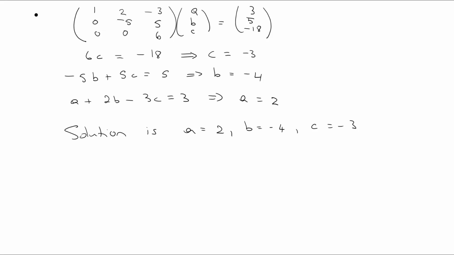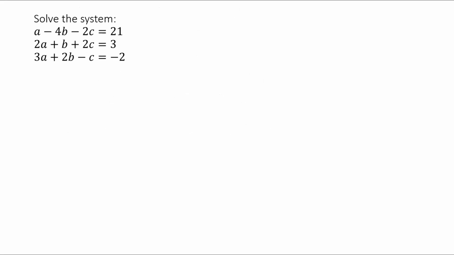So as you can see, it's just a big version of what you do when you've just got 2 equations. You try and eliminate one of the variables, solve for the other one, and then use that one to find the other. This time it's got 3, but it's the same process. So we'll do the same here. We'll start off by writing it in matrix form.